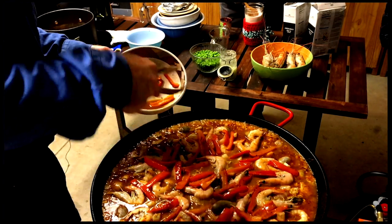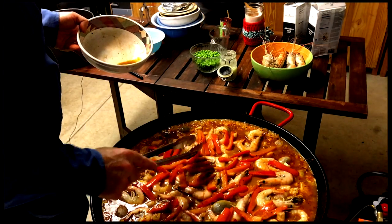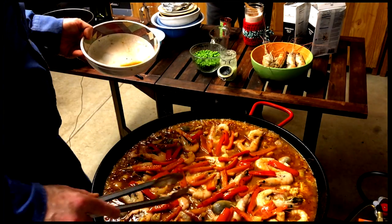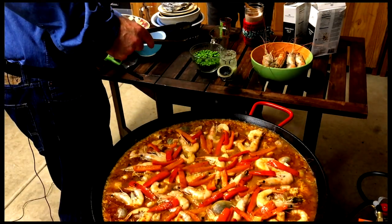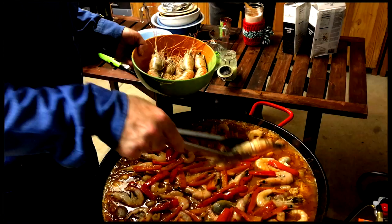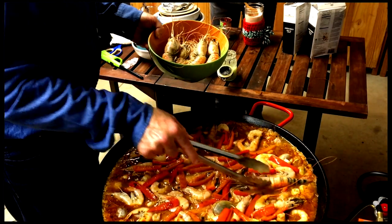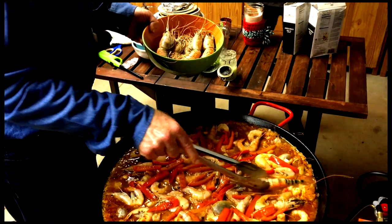So, there you go. It's been fire high, right? It's still a bit high. I'm letting it, I want to see it simmer first. Then we'll turn it down a little bit. So now, wow. I want to set those in there, and especially the tail. I want to get the tail in that water.